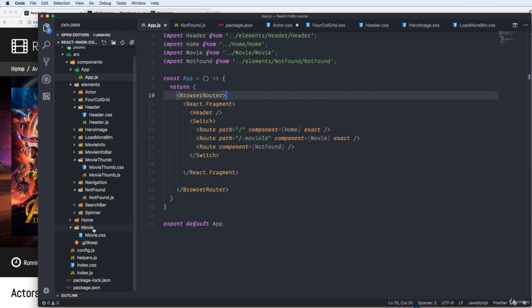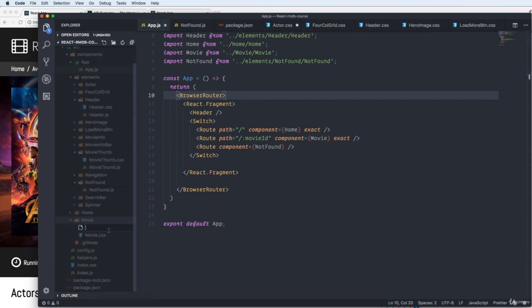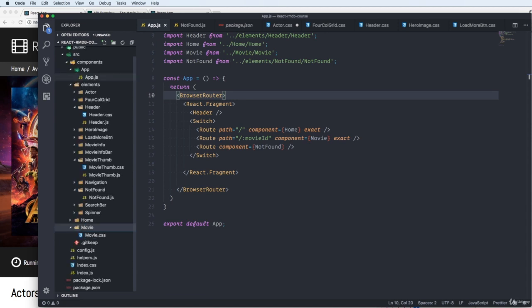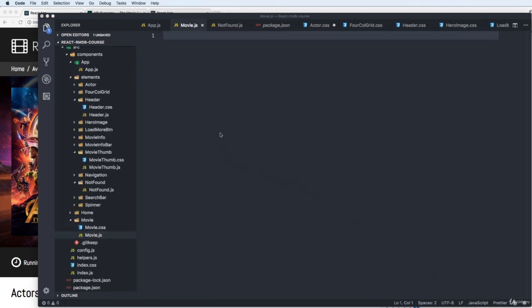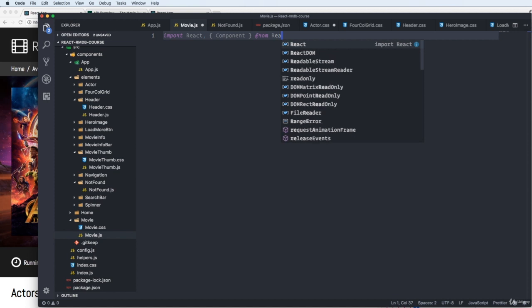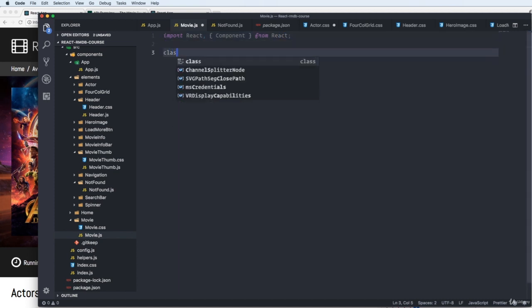So in our movie folder, we create a new file called Movie.js. This one is going to be a class component. So we import React, and we also import Component from React. We create a class component called Movie.